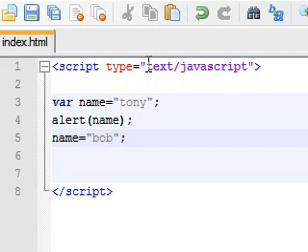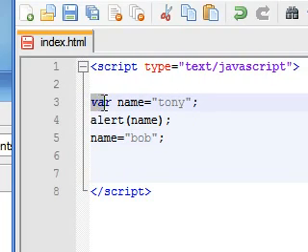Now, since JavaScript is reading top to bottom, it says, alright, we got a variable name, and it's equal to Tony. So now I'm going to spit that out. And then down here it says, alright, now this guy wants us to change the variable name to Bob. So from here on out, the variable name is going to have the value of Bob.